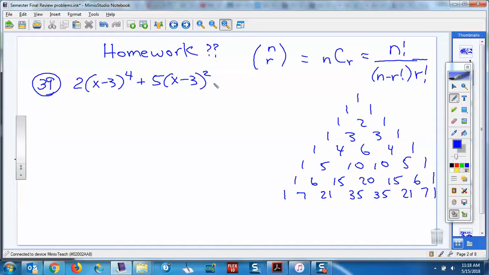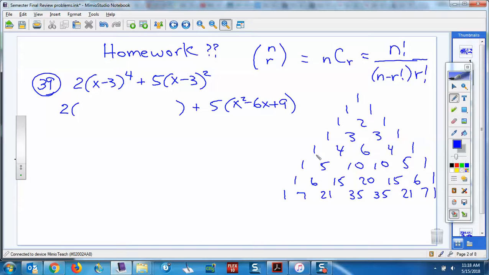Now, there'd be 2 ways to do it, really. You could expand this one, and expand this one, Allie, that's what you and I talked about. We could expand each of those separately, and then just combine like terms, okay? So let's go ahead and do that. This one would be 2, and then something once it's expanded, and this would be 5. Now, that's easy. We can just do that one real quick, right? That'd be minus 6x plus 9, right? I mean, that one would just be that right there, okay?